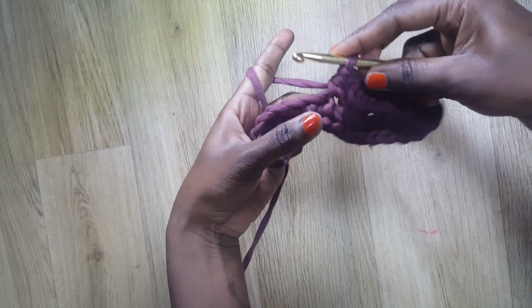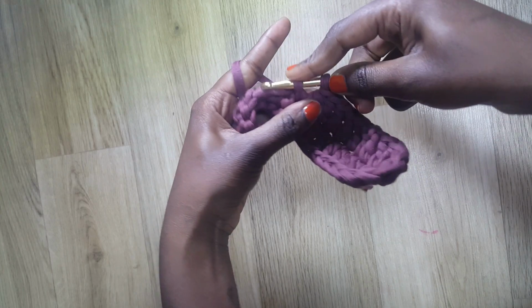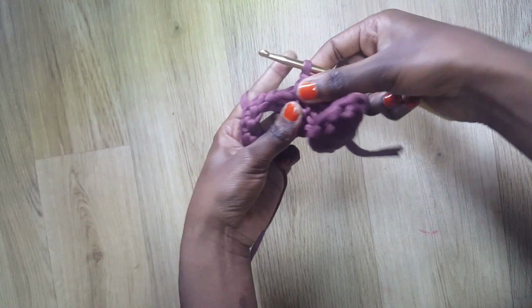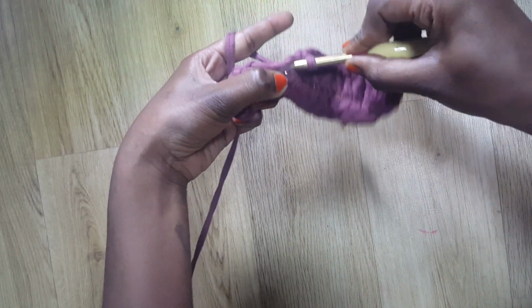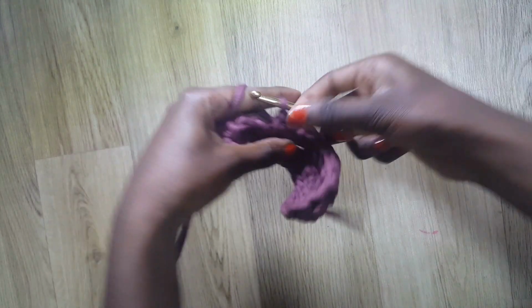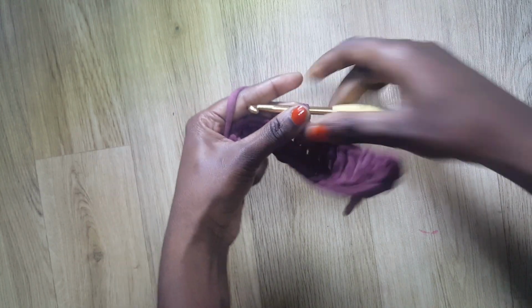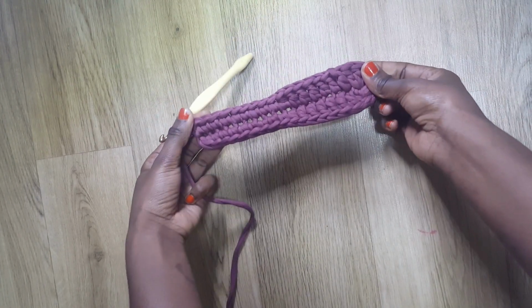So I'll do the first 2 with you, insert my hook into the next stitch, grab the yarn, 2 loops, then I'm going to grab the yarn and pass through both loops, and that's a single crochet. I'll do another one, insert my hook into the next stitch, grab some yarn, pass it through, and I have 2 loops, grab yarn again and pass through the second 2. So I have 2 single crochets. I'm going to do 8 more and come back. Okay, so your shoe should be looking something like this.